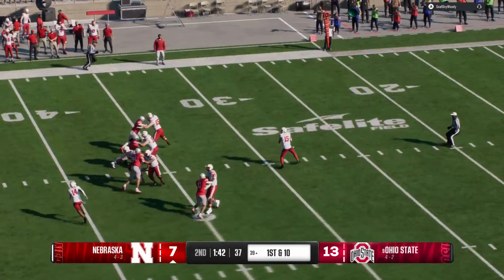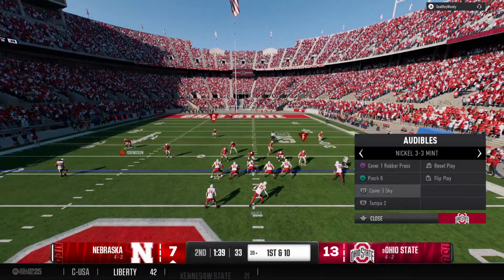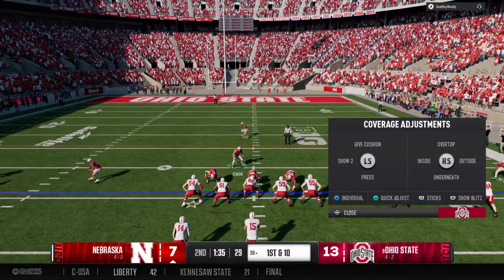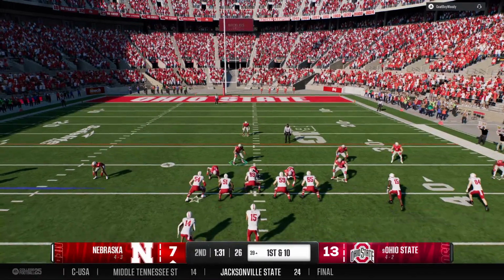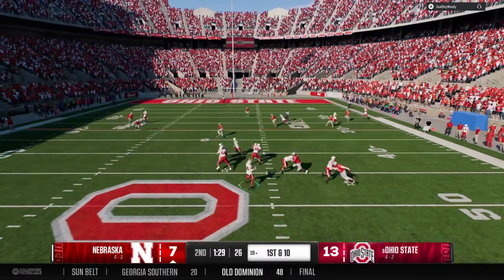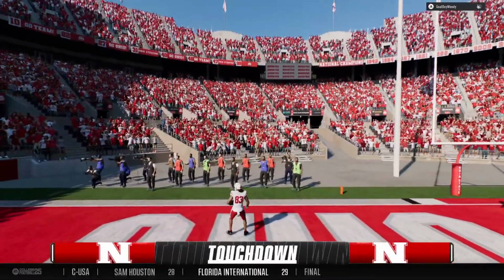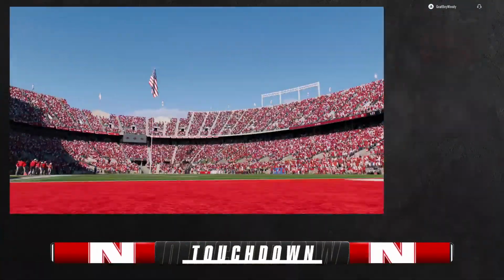And that's why this guy is such a weapon in this offense, because you don't have to throw it far downfield. Just get the ball in his hands. He catches it close to the line of scrimmage, but look what he was able to do after the catch. He gets an explosive play for this offense. The aerial assault continues. It's complete. They will score. Touchdown, Cornhuskers.